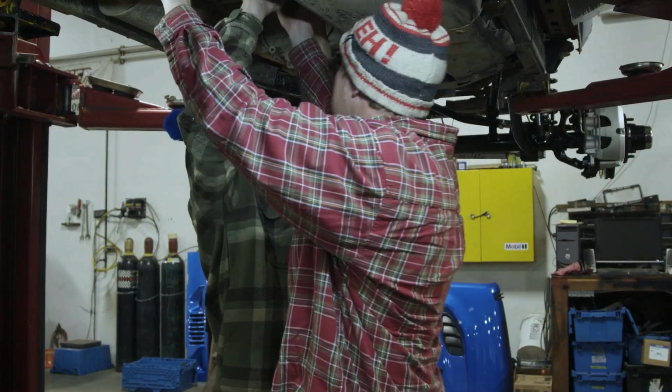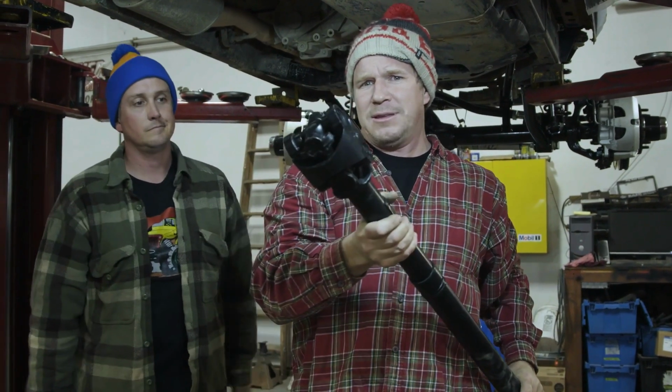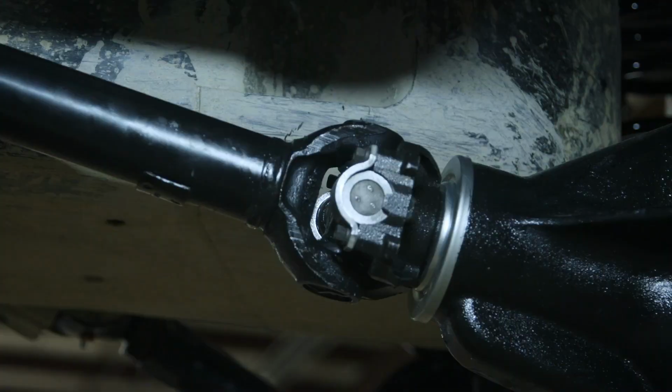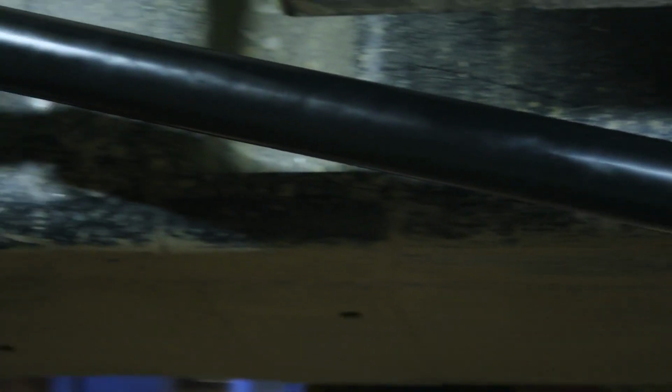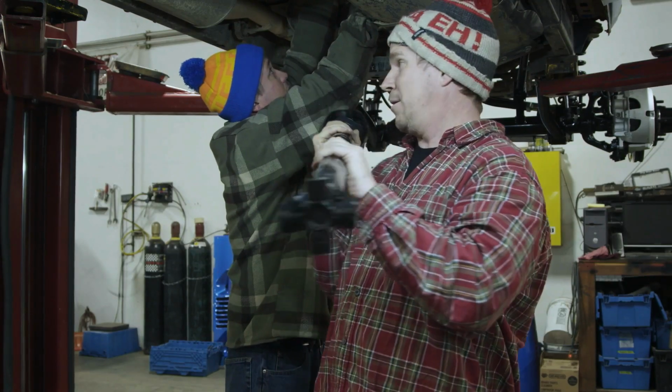Here, Dave, let me help you. All right, so this has a 1350 CV at this end, big 1350 joint at this end. This is made by Dana Spicer. This drive shaft is ready to bolt in with their Dana Spicer axles. As the axle tucks up, it's more ground clearance to rocks and off-road obstacles.